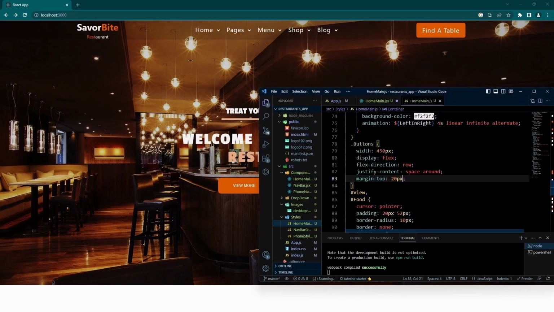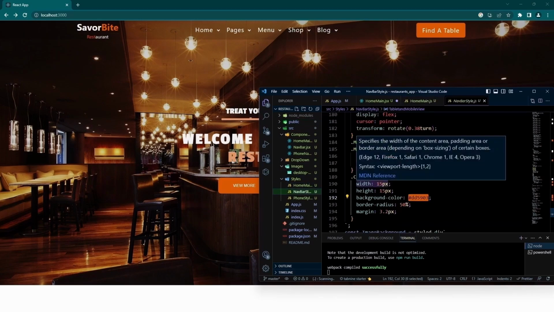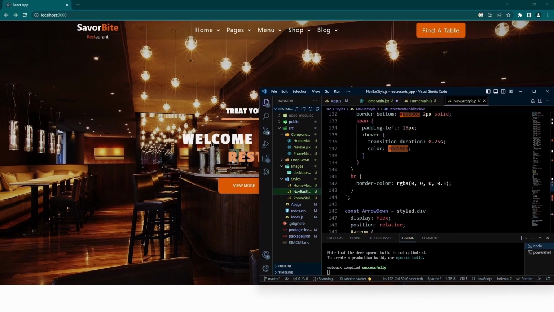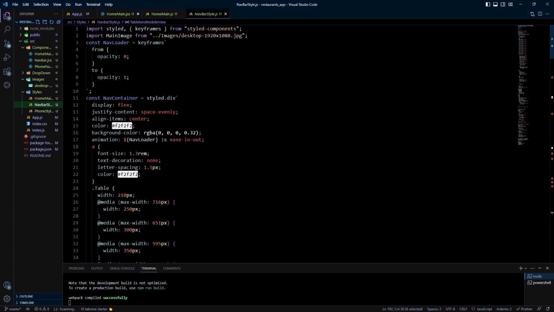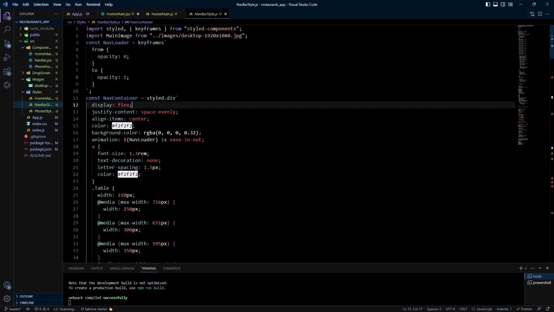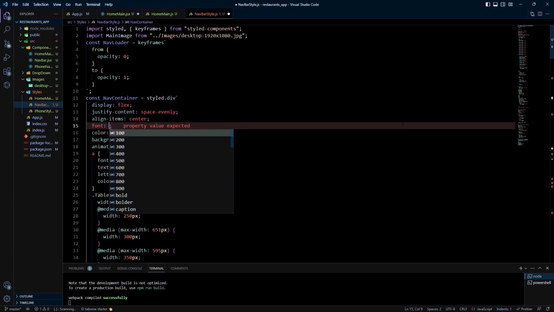Okay, now we just want to do the nav bar. Just close this out. Style nav. Go to the top. Right here, and put a font.